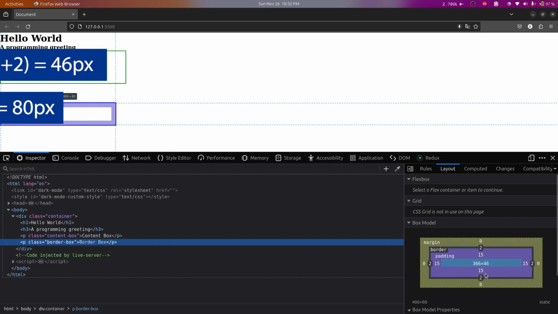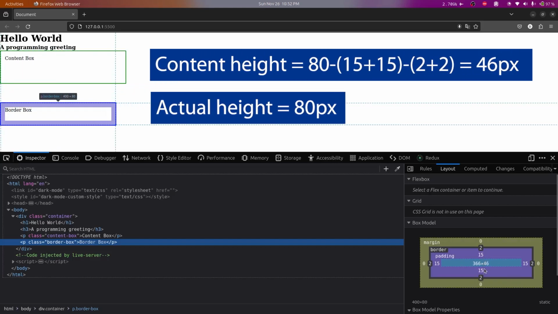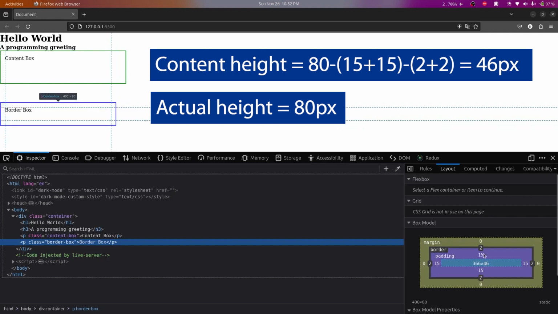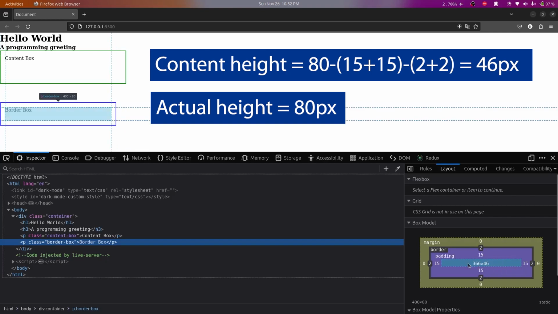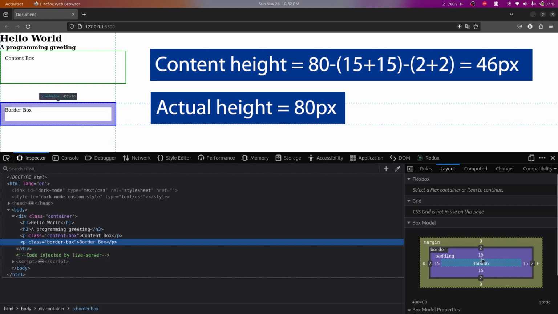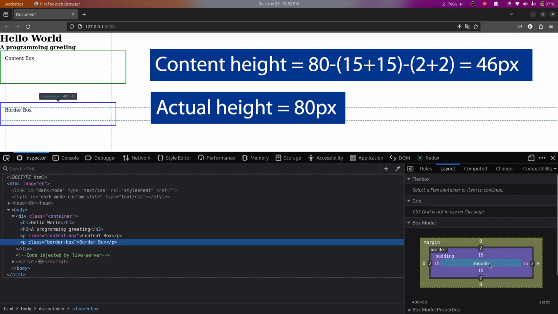So subtract 30 pixels from the 80, so that will leave 50 pixels, and then we'll also have the border size, so 2 plus 2, so 50 minus 4, which will give us 46. So it means that after the deductions have been made, we have a space of 46 pixels left for the height.